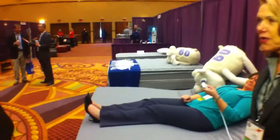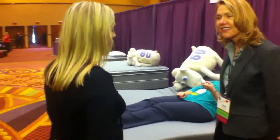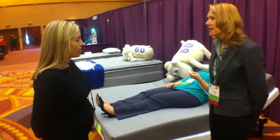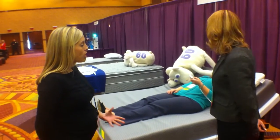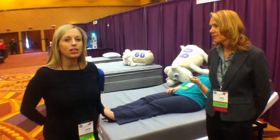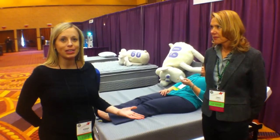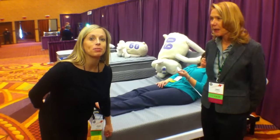This looks like the perfect product for Rent to Own, especially with this darker cover. Absolutely. And we've gotten a great response so far. We've gotten orders on it. So we think that it's a new category to create excitement in your stores when someone comes in. Everybody's looking for the latest and greatest in technology and this is definitely it when it comes to mattresses.